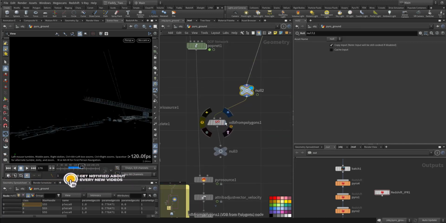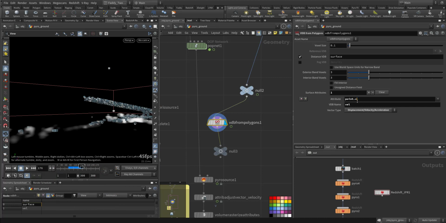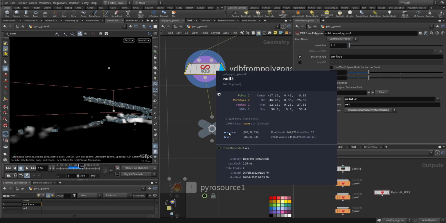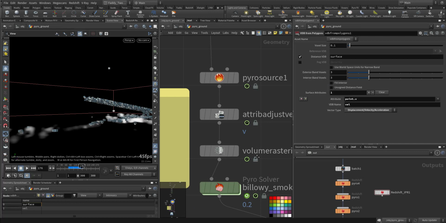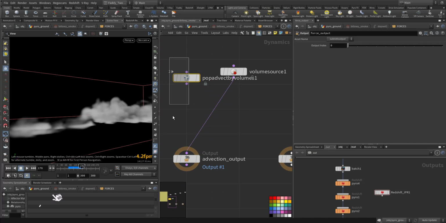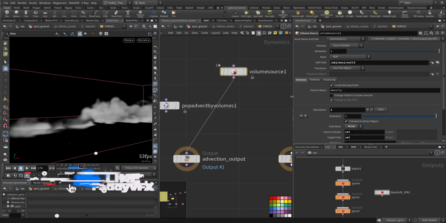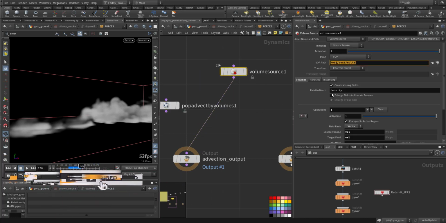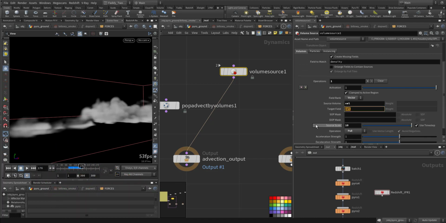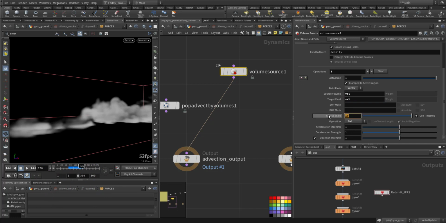This crane, I convert it to a VDB, and I am converting also its velocity. Okay, so if you look here, we have the surface and we have the velocity that we want to use. So you go inside the Pyro sim, you can either use bolt advect by volume, or you can use directly a volume source and point to that null. It's not the density, we want the velocity as a vector, and we are targeting the velocity, and I am multiplying the scale 10 times, and I'm using bolt, so it's not a swift or quick move, it will take time.